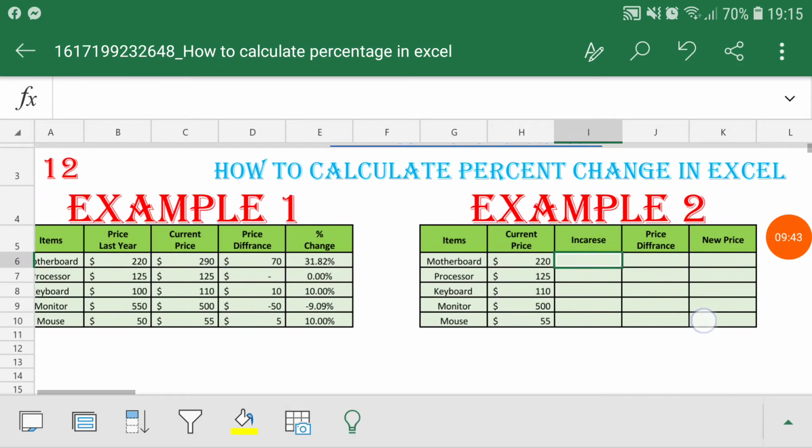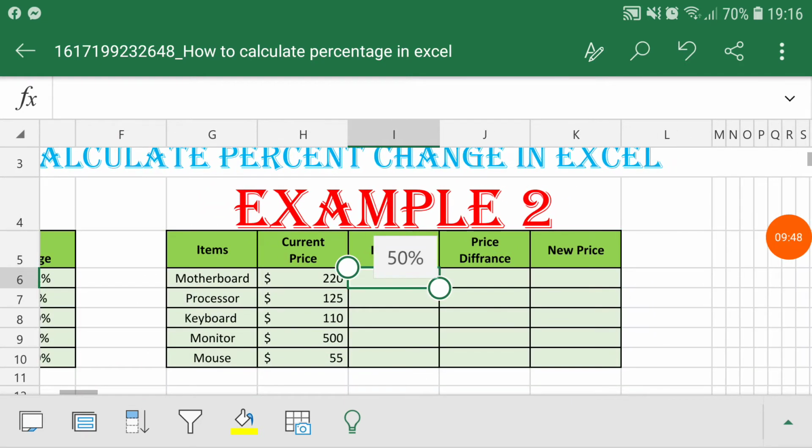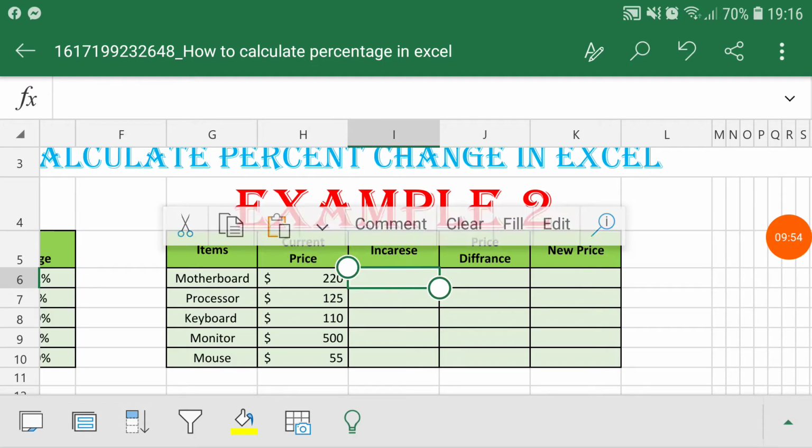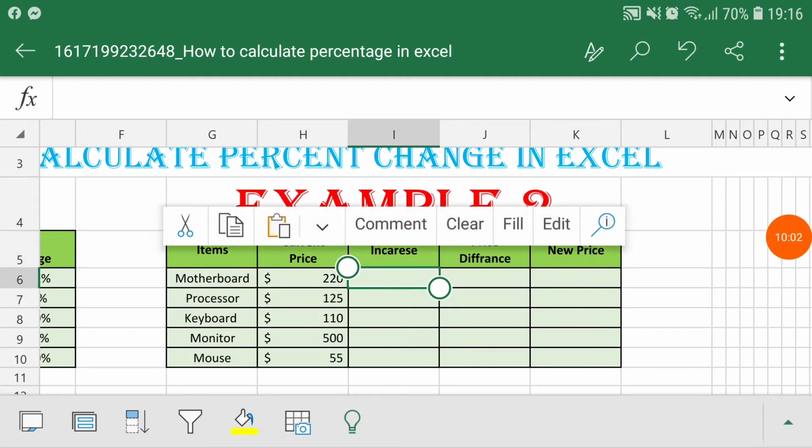In this example we are not going to find the percentage change. We are giving a percentage to increase the price, which means we want to increase the price in percentage format. We have a price of 220, and we want to increase the price by 10%.